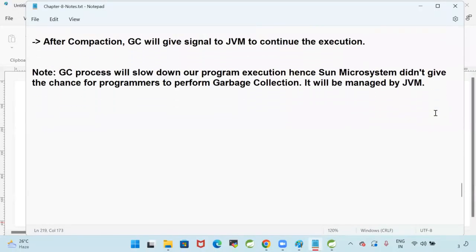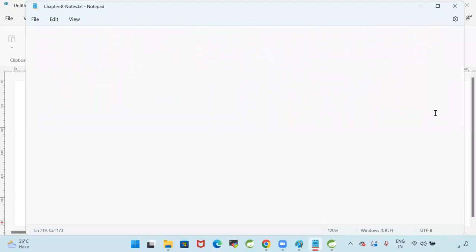Tomorrow we will learn generics, class loaders, enums, inner classes. These are very small topics only. So tomorrow we will have class from 9 a.m. to 11 a.m. IST with the same Zoom link. Tomorrow's class will be an online class only.